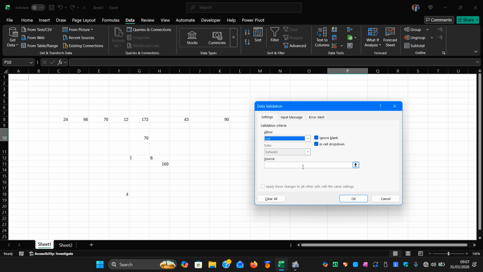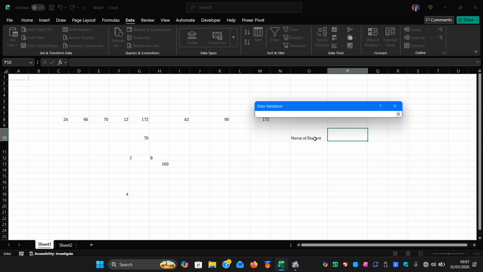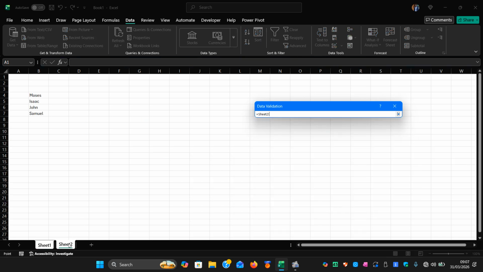Then here, they will ask you for a source. This is where your list is coming from. So you click on this arrow that is pointing upwards, once, and then you come to sheet number 2, where you typed your names, and then you highlight the names.